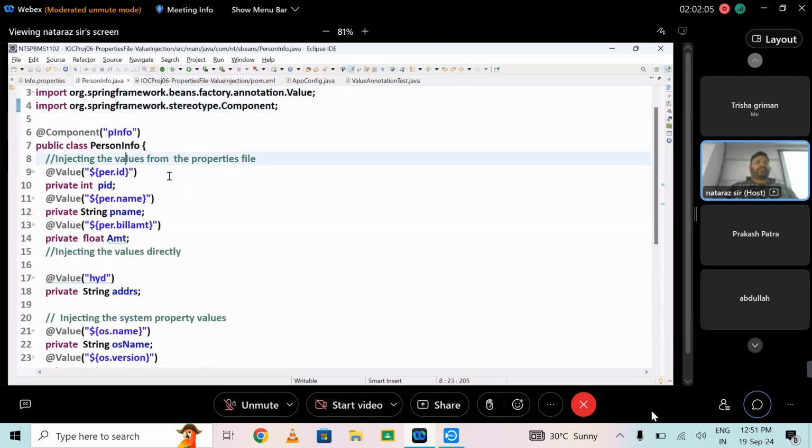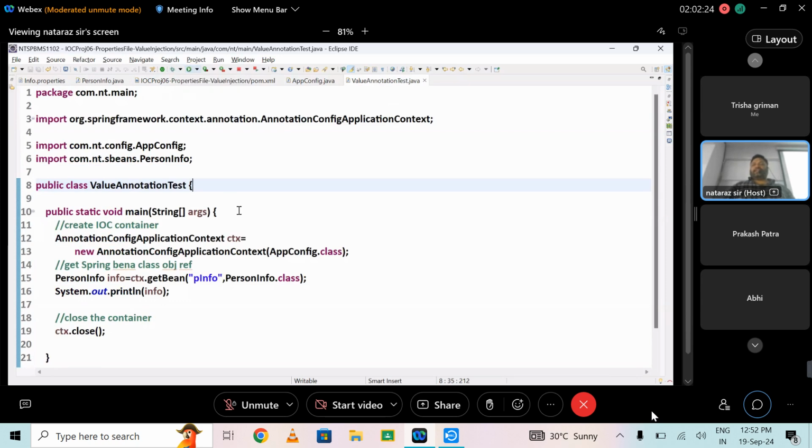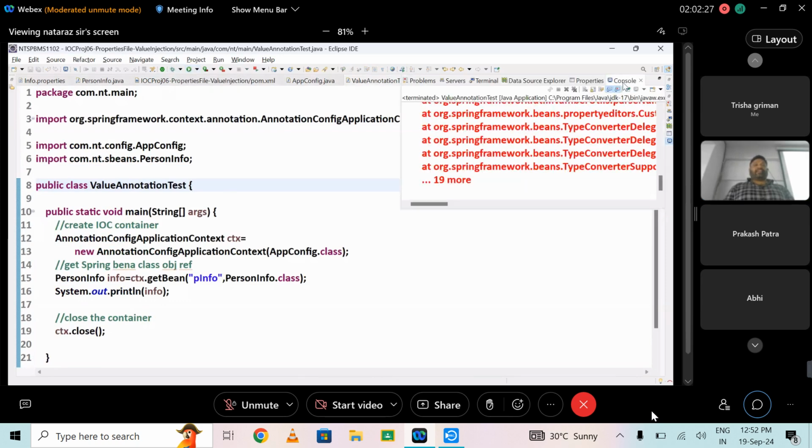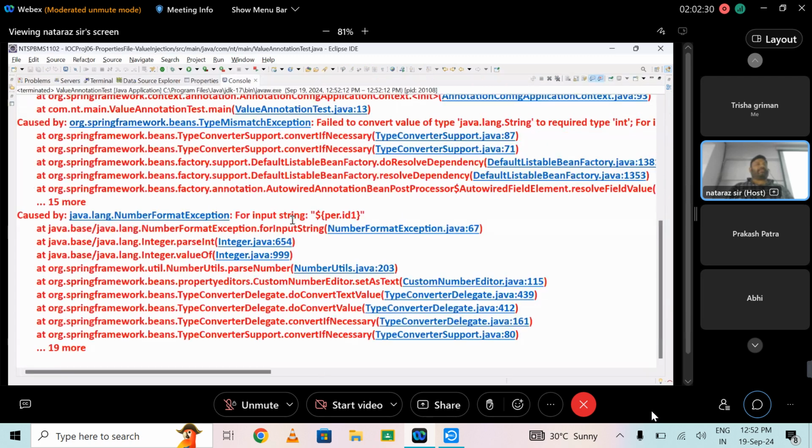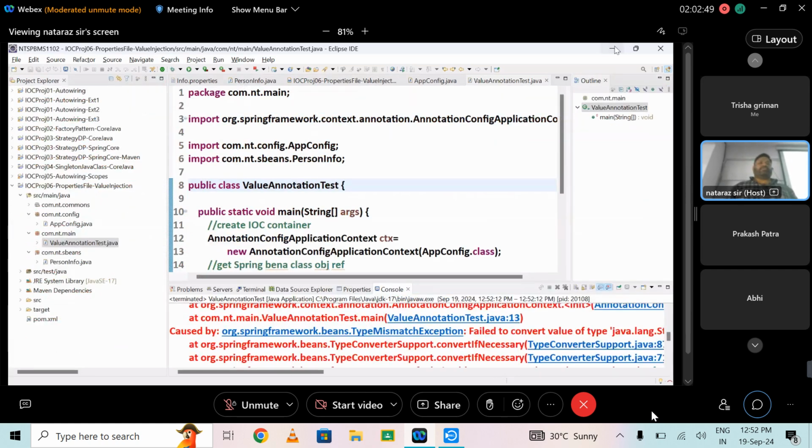Here I have given ID1. The ID1 key is there. It will try to inject the key in the integer value. Can we inject a string value in the integer variable? If you can inject, you are a god then. No, this is not an exception in the container. This is a NumberFormatException. The container is saying that I'm trying to inject some default value, that is nothing but the key. But the key is a string and I cannot put it in an integer variable. Okay, guys, 1-2 points are there on this one that I will take up when we meet in tomorrow's session.